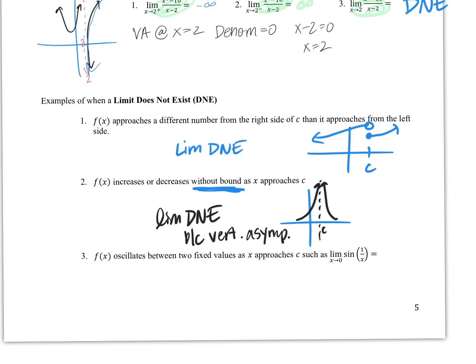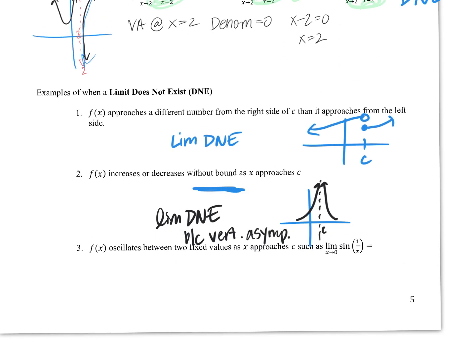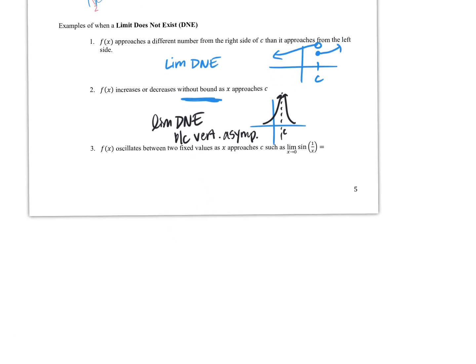Let's be for real. At first, we weren't mad at it. But then, as we zoomed in, this turned bonkers. So with this limit, we do not know what's going on in there. It's literally like this, ba, ba, ba, ba. We do not know what's going on. So this limit does not exist. I've never had AP ask about oscillating functions, but I just want to let you know. If you were to draw it, it would be like this, woo, woo, woo. And that limit does not exist. It's oscillating.